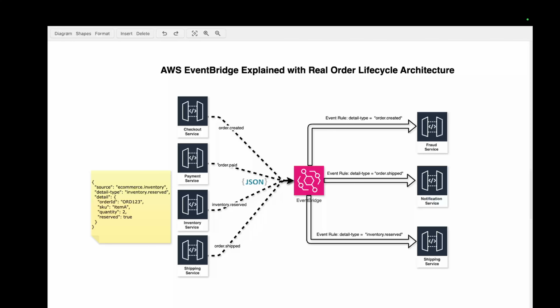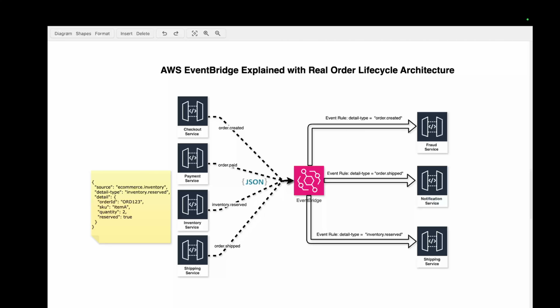It can be something like AWS Step Functions. This orchestrator would invoke one or more services in a specific sequence, like call payment, wait, and then call inventory, and then wait for it, and then call shipping. Services don't decide when to act, they are called upon. So that's the basic difference between choreography versus orchestration.